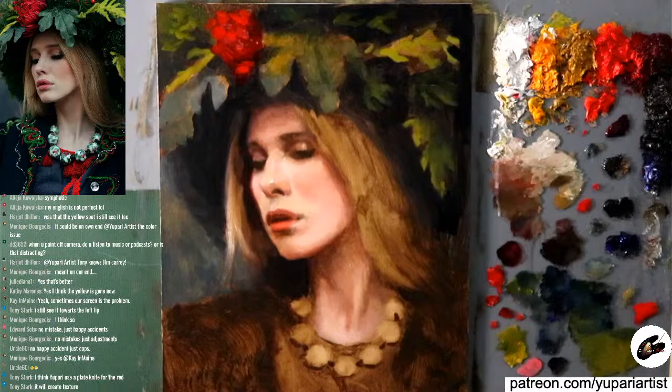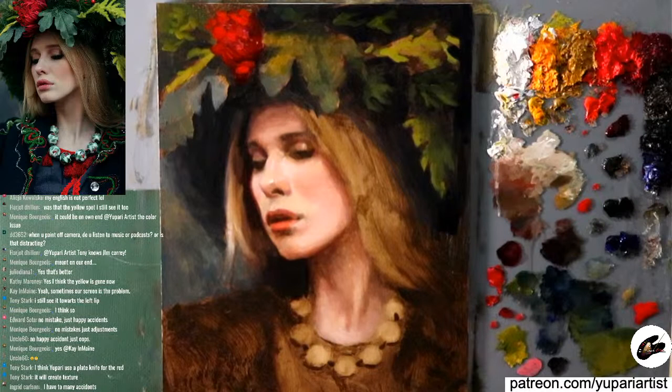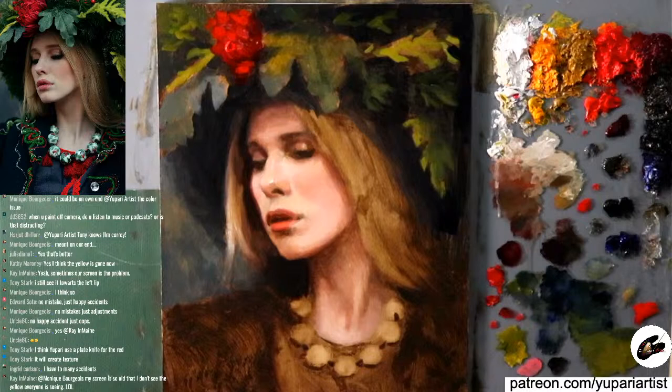Hey Tony, use a palette knife for the red. You got it. I'm going to need more ALKYD for that. Because as we know, if I use a palette knife of the, where is my red? Oh. If I use a palette knife of the non-ALKYD, man, let's just put the tube in there. Make it interesting. Now I'll get the, I lost my good palette knife, the one I've had forever. It's in the studio somewhere, I just don't know where it is.